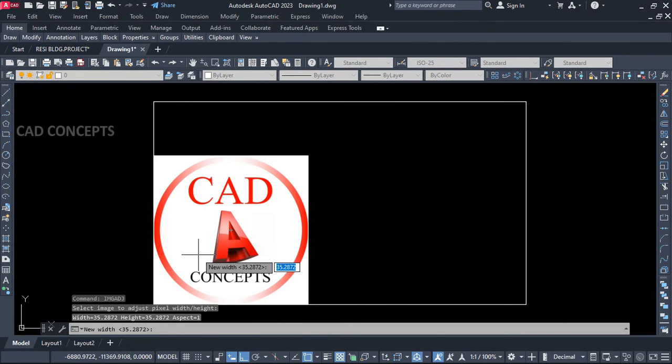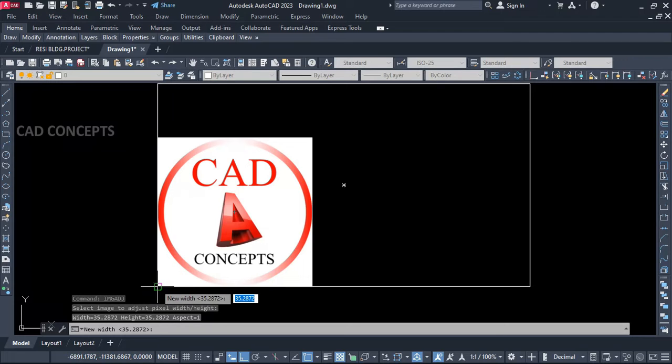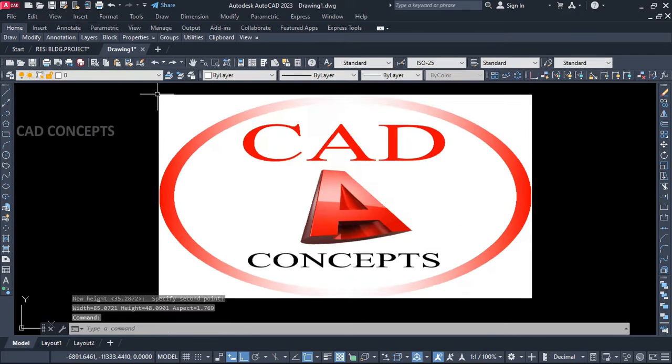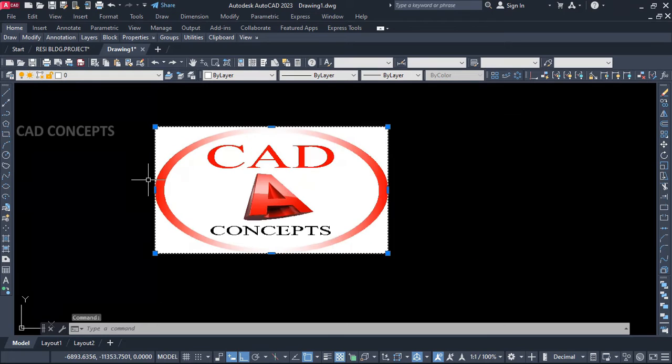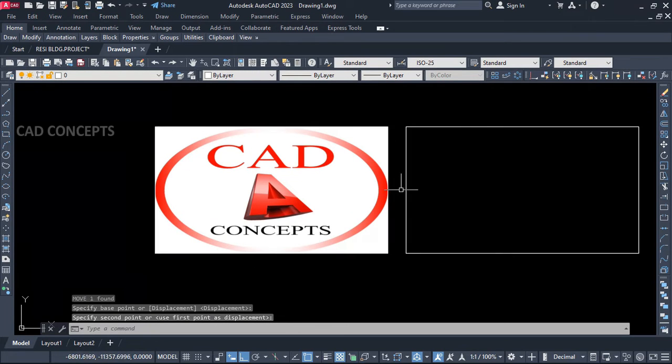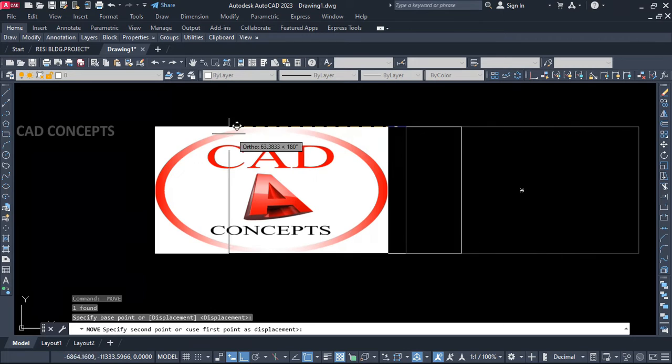And provide first point, second point, and let this here. As you see here, first point, and let this here. So exactly you can fit your image in a fixed space. As you see here, this rectangle we are getting as it is. Now this image is adjusted as it is.